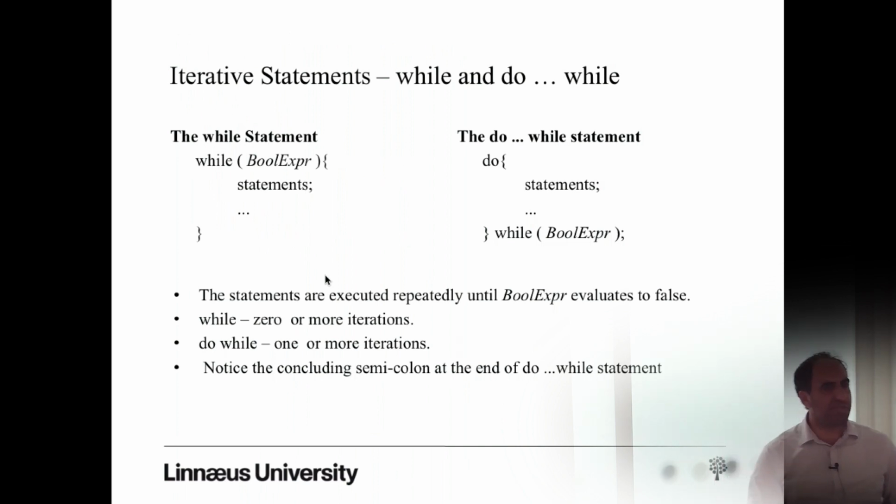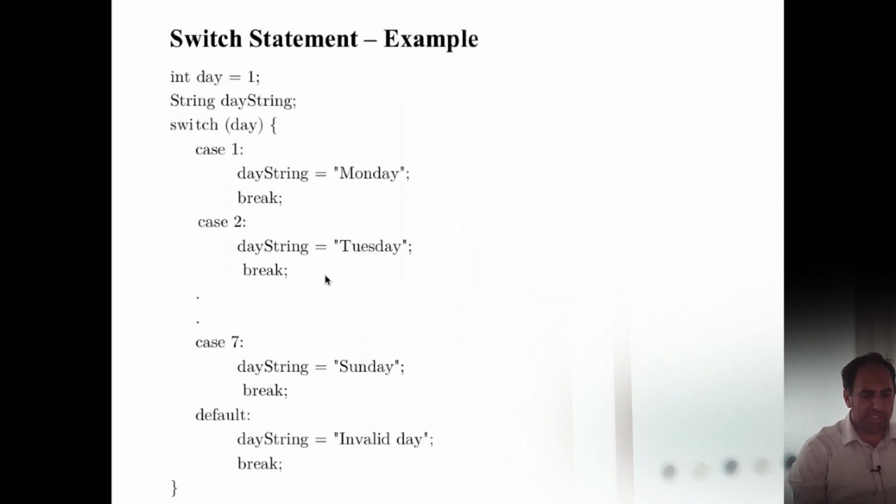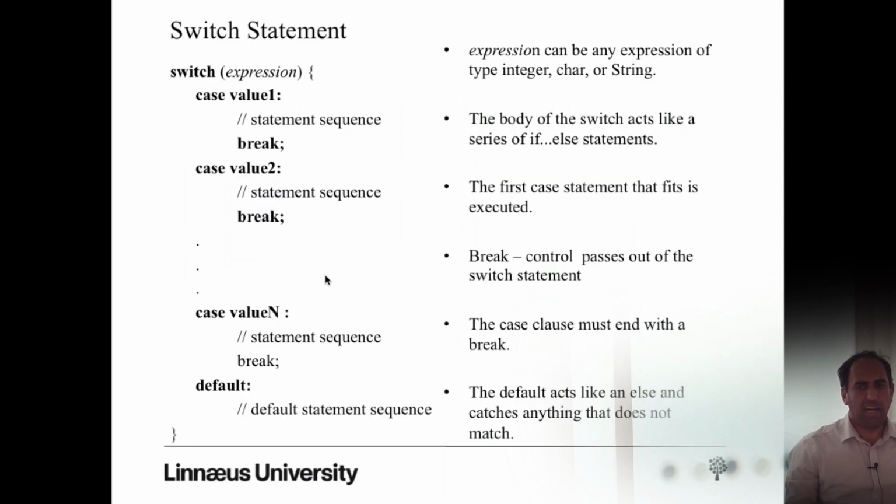Next, we have the iterative statements. So these were like selection statements that, using if and else or using switch statements, you can select which part of your code should execute. When the if executes, the else will not execute, and if the else executes, it means the if condition has failed, so the if part will not execute. So that's why we call them selection statements. You can choose which part of the program should execute.